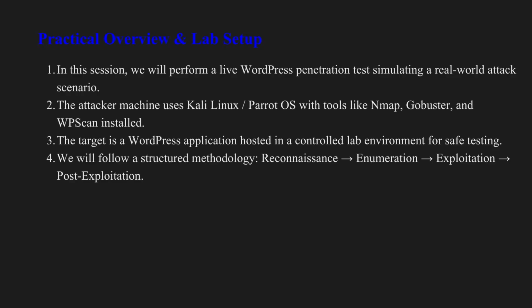Today's agenda is a practical overview of the lab setup and the practical attack flow. There are no theory classes. In these sections, we will perform a live WordPress penetration testing simulation and a real-world attack scenario. The attacker machines use Kali Linux and ParrotOS, with tools like Nmap, GoBuster, and WPScan. The target WordPress application is hosted in a controlled lab environment for safe testing purposes only.